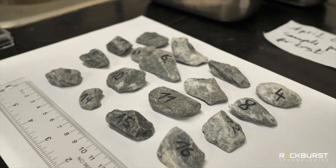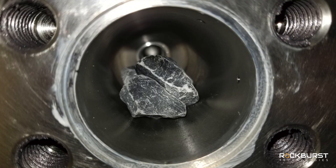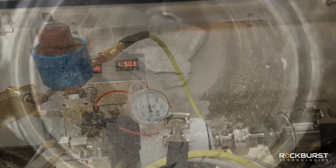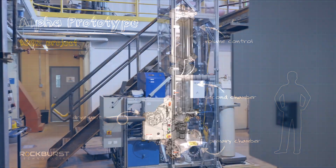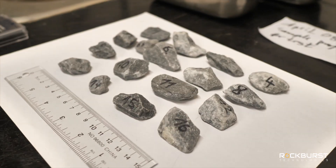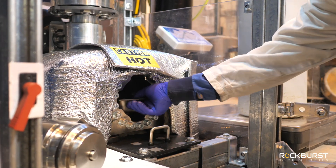The MVE was a small, manually operated bench apparatus, which proved that we could indeed break rock using the unique properties of supercritical CO2. The next step forward was building a second lab-scale prototype, taking the lessons we learned with the MVE, to advance our understanding of the process and characterize the types of ores more susceptible to this new technique.